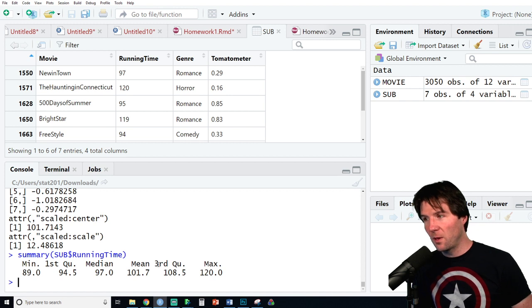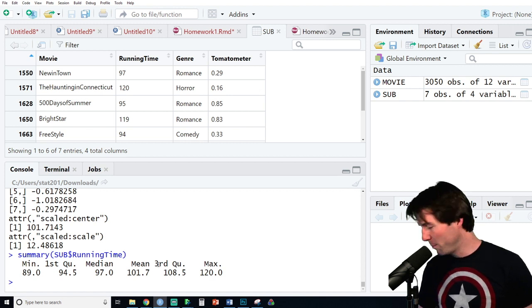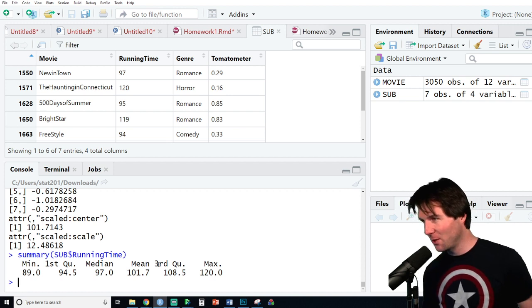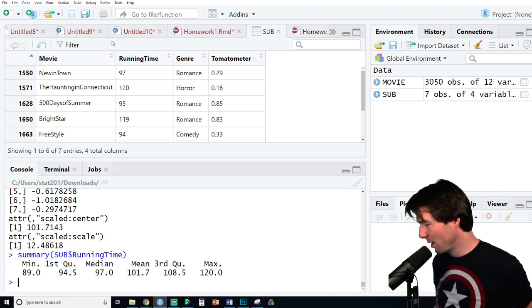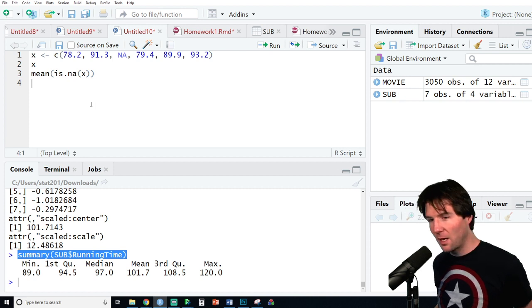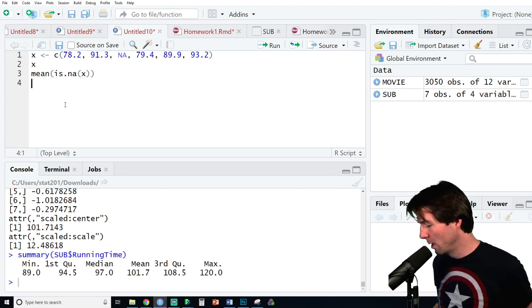So it gives you the 5-number summary along with the mean. And I bet, you know what we could do? Because what if someone said, Brian, I want the standard deviation of that? Well, that's the kind of question we want to work with, because someone could say, wait a minute, I don't want just this, I want the standard deviation. So we're just going to do a Stat 201 and 474 thing right here.